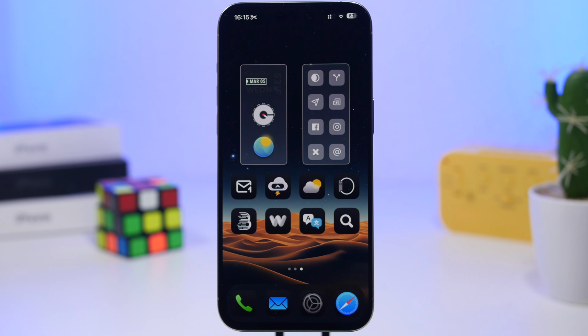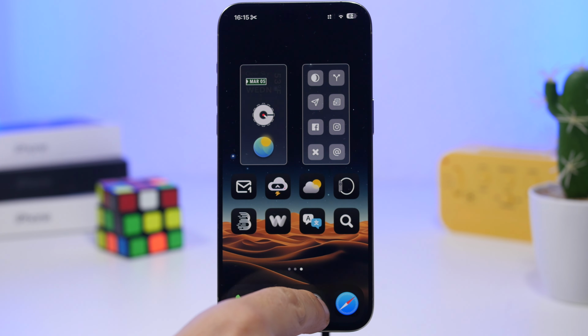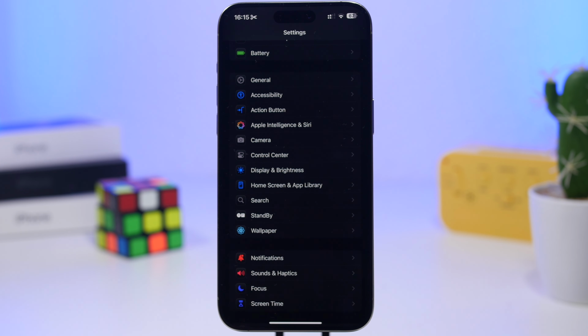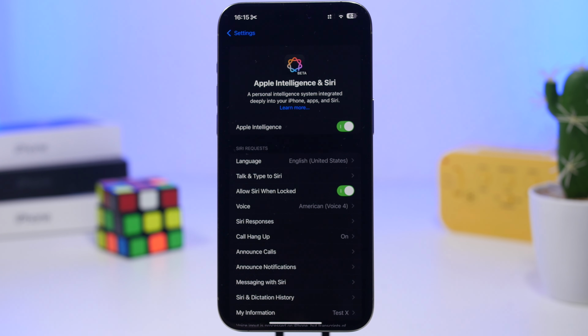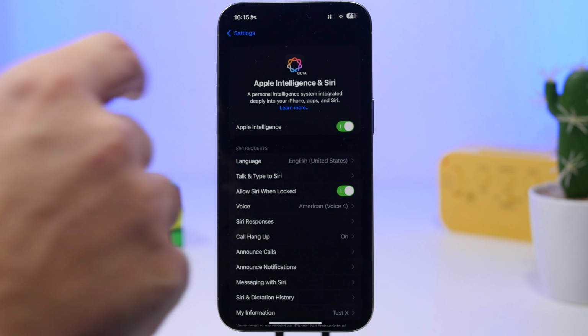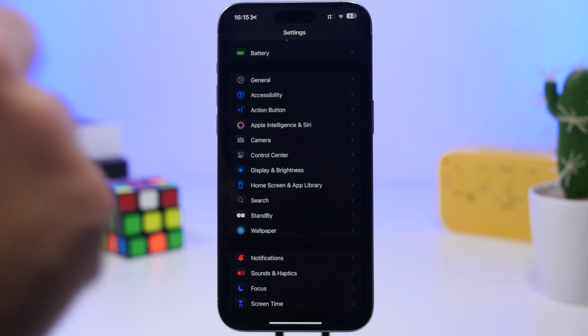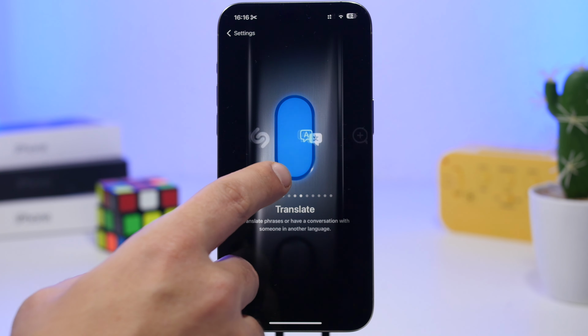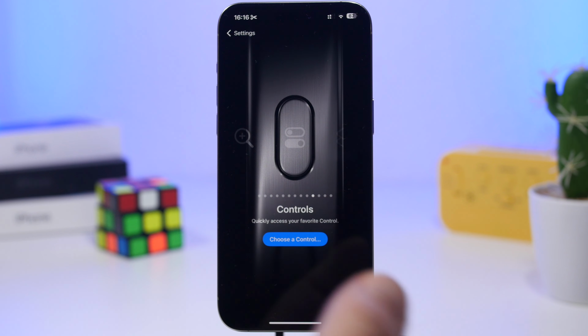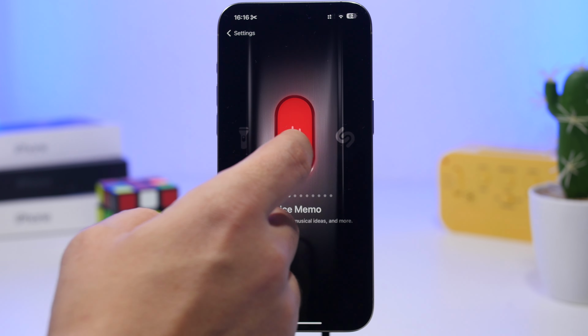Let's first talk about some of the more new features and changes that we have been able to actually discover on iOS 18.4. Now, first of all, I just want to mention this. Yesterday on my video when I talked about the new visual intelligence that Apple has added to the iPhone 15 Pro and the 15 Pro Max, and you can now actually use the action button to invoke it. So I talked about enabling it using the toggle section right here. Well, that's a way to do that, but you do have a dedicated button.